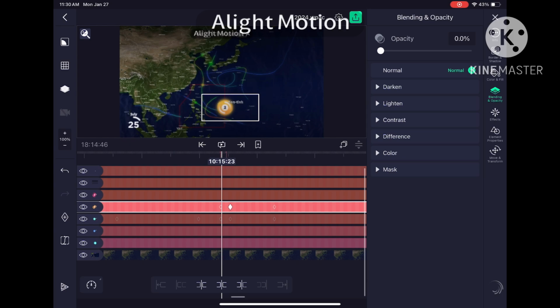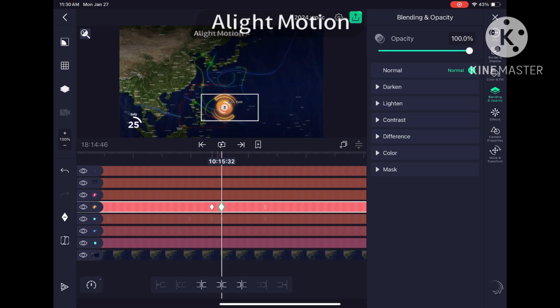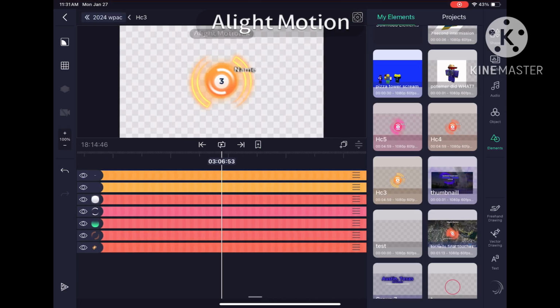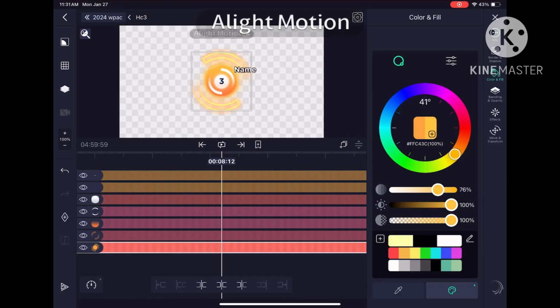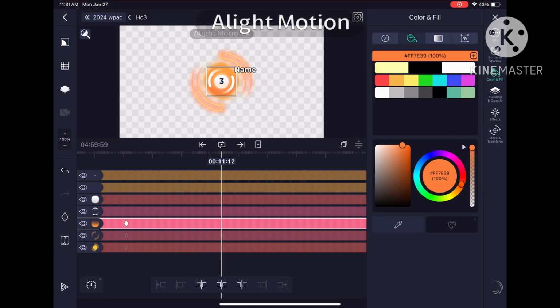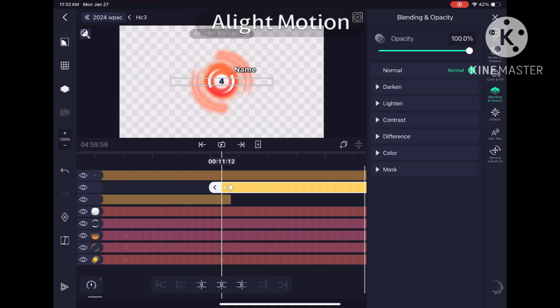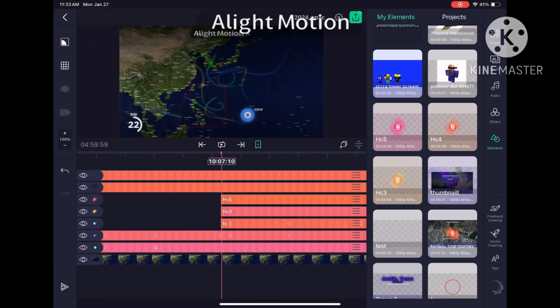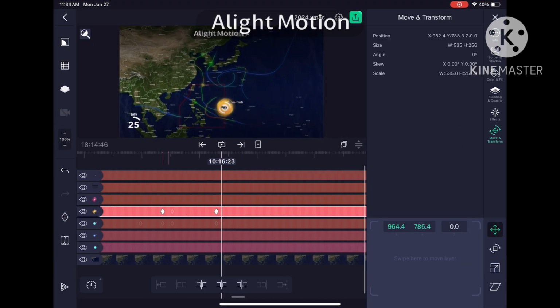Now that I finished animating this icon, we could basically move on to this next icon, the category 3 icon, or basically, the major storm icon. I basically sped up this segment and the animating of the category 5 icon because this is pretty much the same. Animating the changing of colors, animating the icon, and that's basically it. Nothing else.